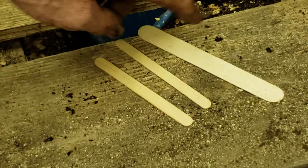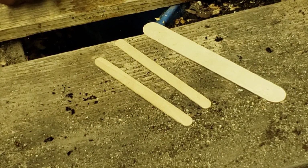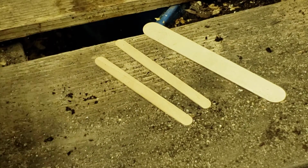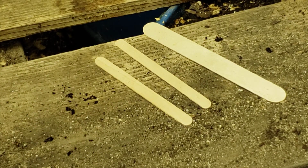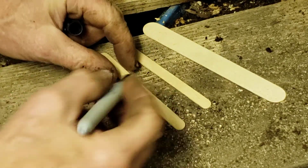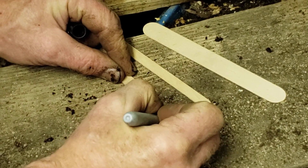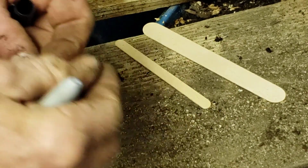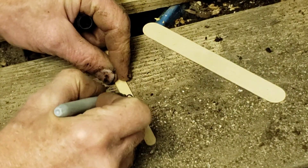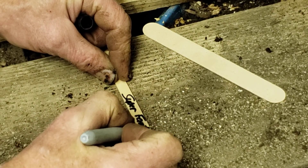I use the bigger tongue depressor type stick for berries or gallon pots, something larger. But these little popsicle sticks work great for 4-inch pots and anything that you're just doing here to start in the greenhouse. We'll label these La Roma. And another tray we have here. Super fantastic.